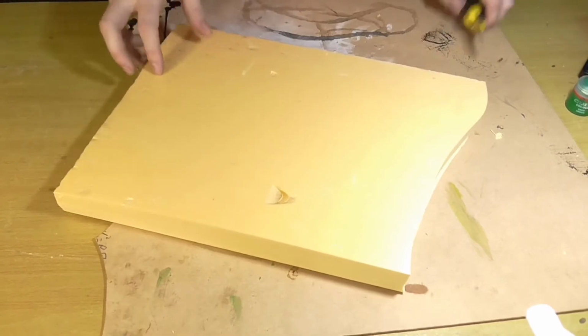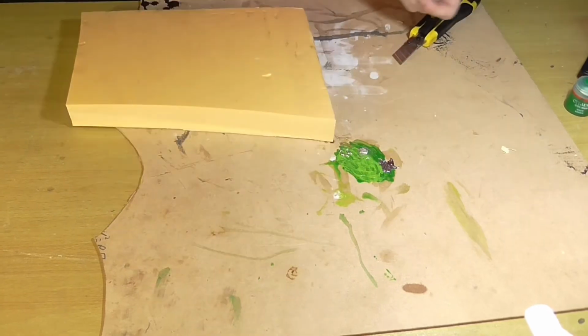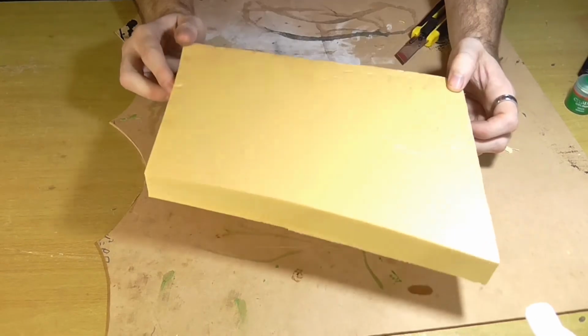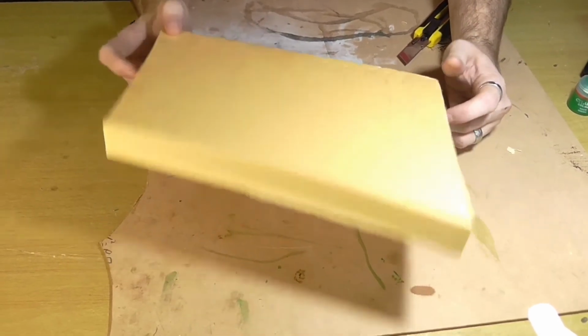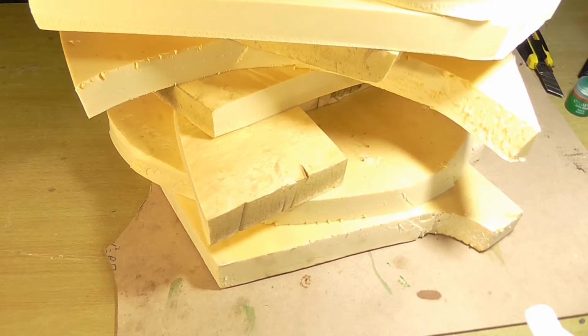Seven. And we'll go that. 8. And that's all that's left of that bit of foam board, so I guess I'm going to have to buy another one of those. Good thing they're cheap. So now we have this huge stack of foam that you can't even see because it goes off the camera a little bit. So I'm actually going to adjust the camera so you can see it, and then we'll see what we're going to do next.